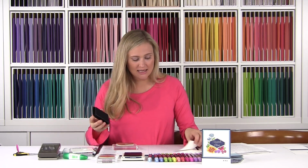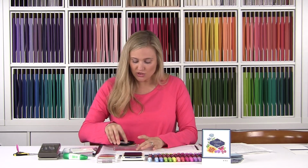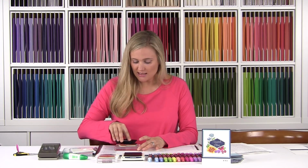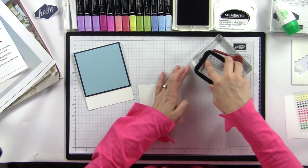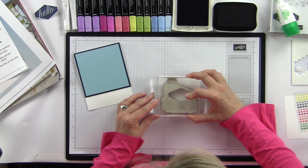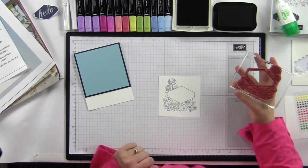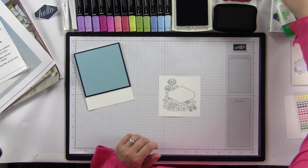And I find that it's easier if you turn the stamp over and then the mementos, you just kind of tap here on the top. Okay, so I find this to be a lot easier and it gets it inked up really, really well for you. So just tap that a few times, get it good and inked up, and then you have your Whisper White cardstock. And I'm just going to stamp it straight down, straight up right here in the middle, and that turned out beautiful. So that worked well.